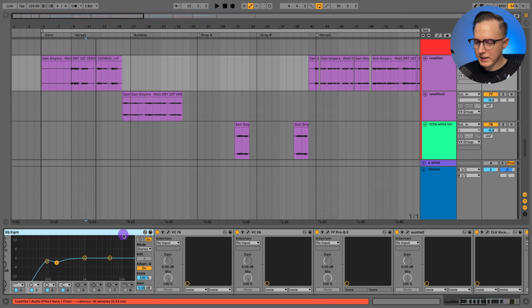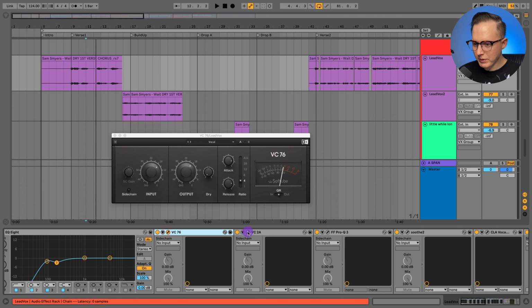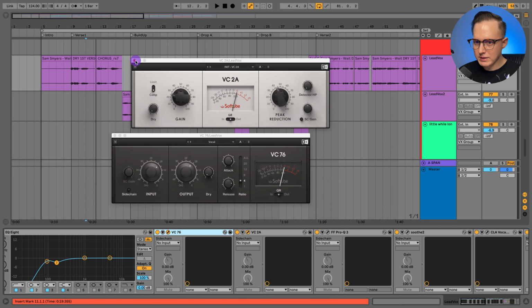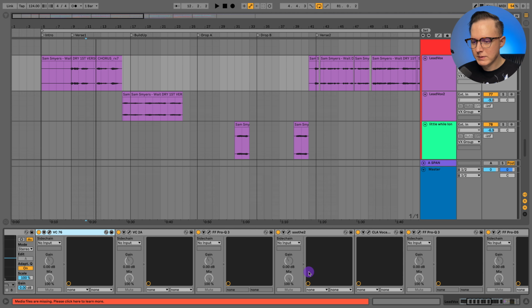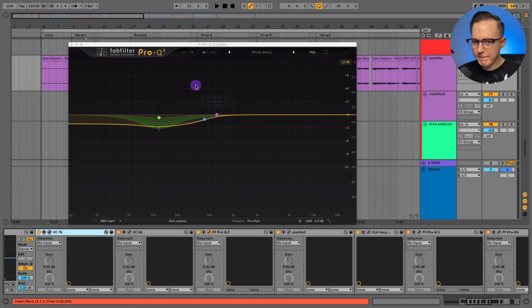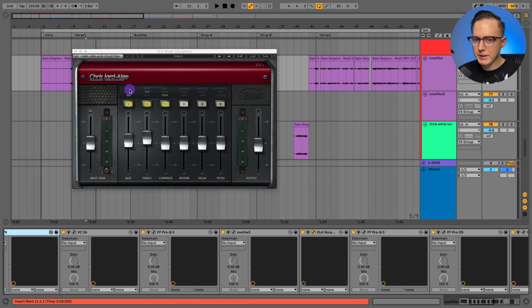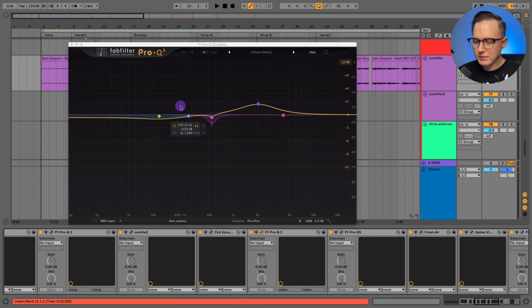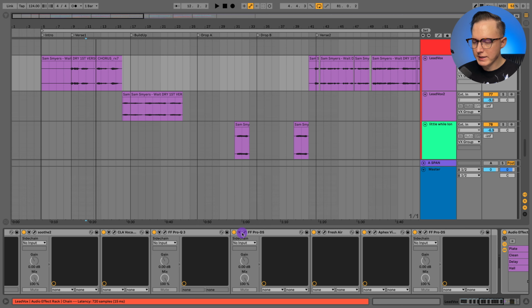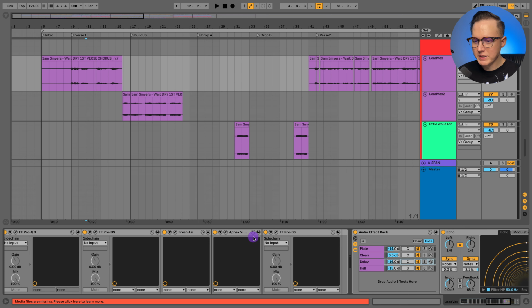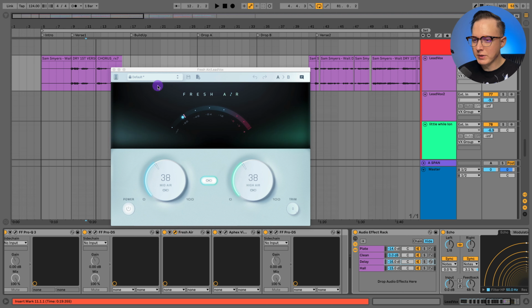We've got the EQ8. I have my 1176 style compressor and my LA-2A style compressor. I have a Pro-Q 3. I have the Soothe 2, the CLA Vocals where I'm just using the sub, the top, and the compress, another Pro-Q, a Pro-DS, Fresh Air, which is a free plugin, and if you have trouble getting your vocals to have that airy sound that you feel is missing from your record, if it's a pop record, then definitely check this out.